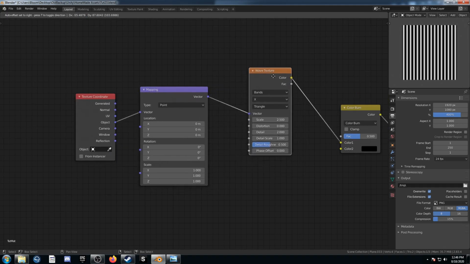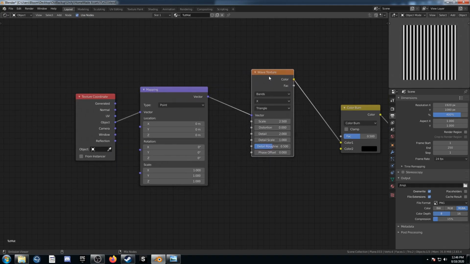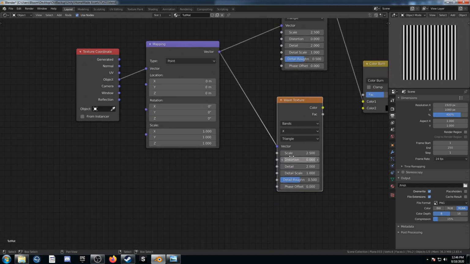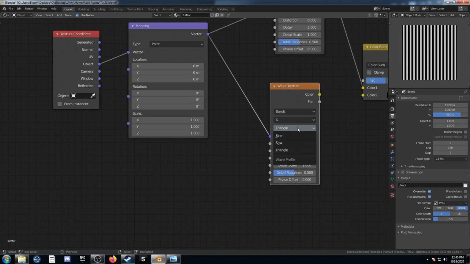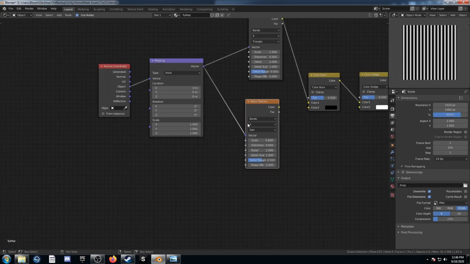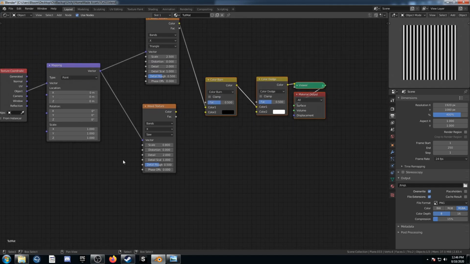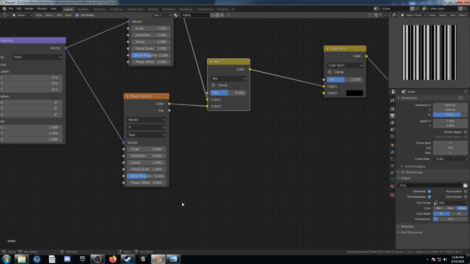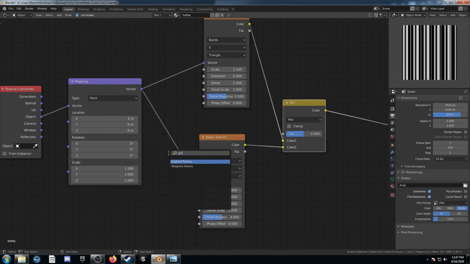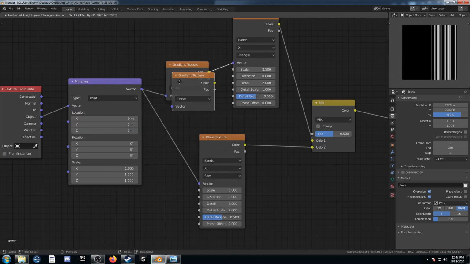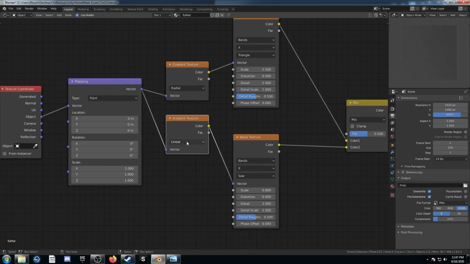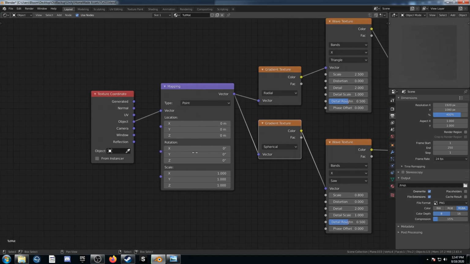Now let's go ahead and duplicate this wave texture while hitting Control-Shift-D, and that keeps it attached to that mapping node. Let's take a look at this bottom one and change this to saw, and change the scale to 0.8, just like that. And then let's move these over and we'll mix them together like this here. Open this up. Let's go ahead and put a gradient texture on both of these noodles after the mapping node, and change this top one to radial and this bottom one to spherical, just like that.